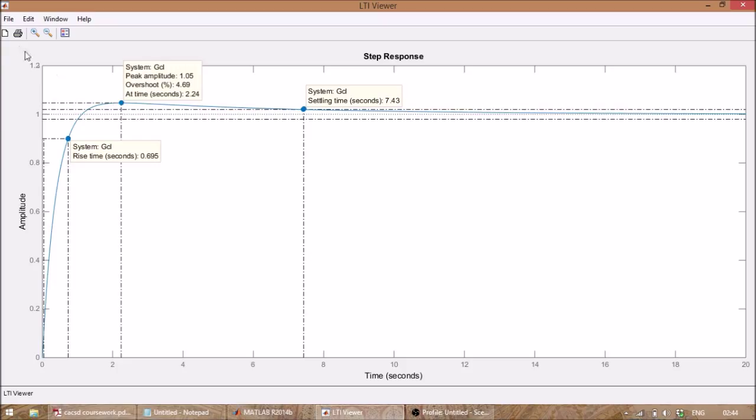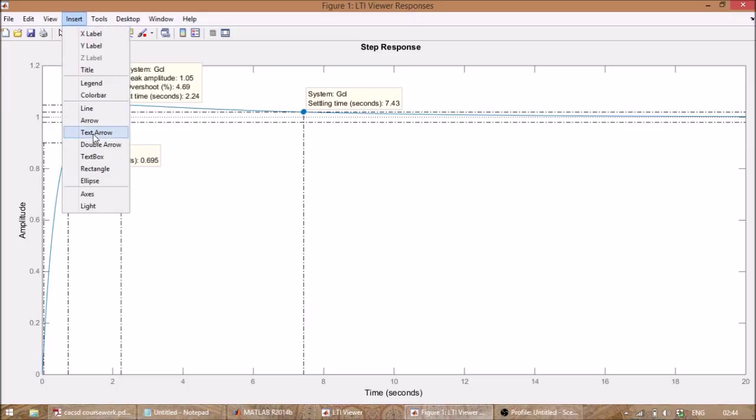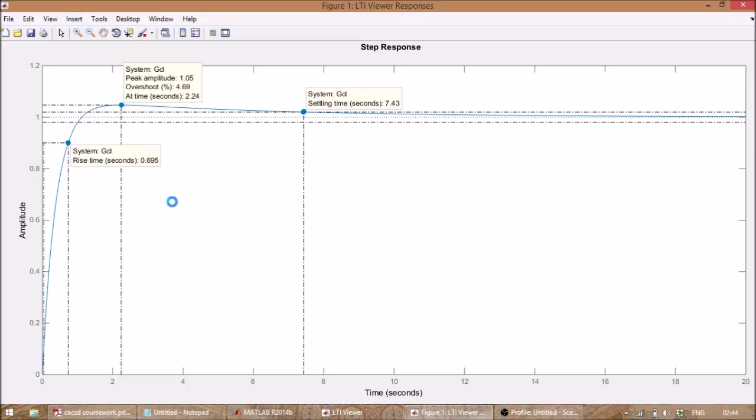What you've got to do is save this as a picture. So let's go to print to figure. File, print to figure. That will allow you to save it. What you should do is go to insert a text box, and inside the text box put in the parameters that you just chose for this one.